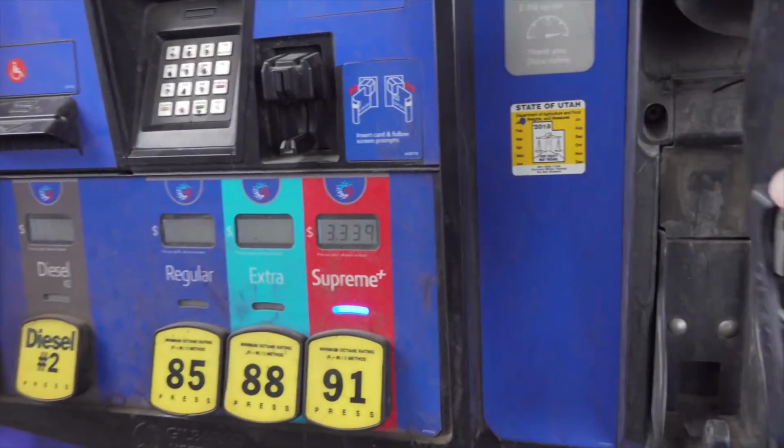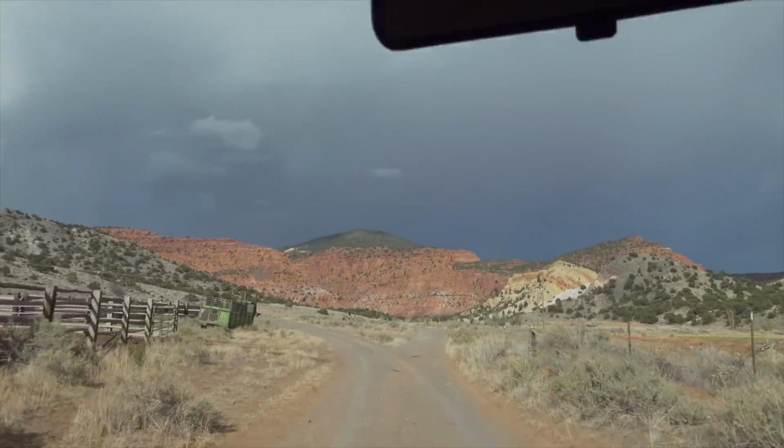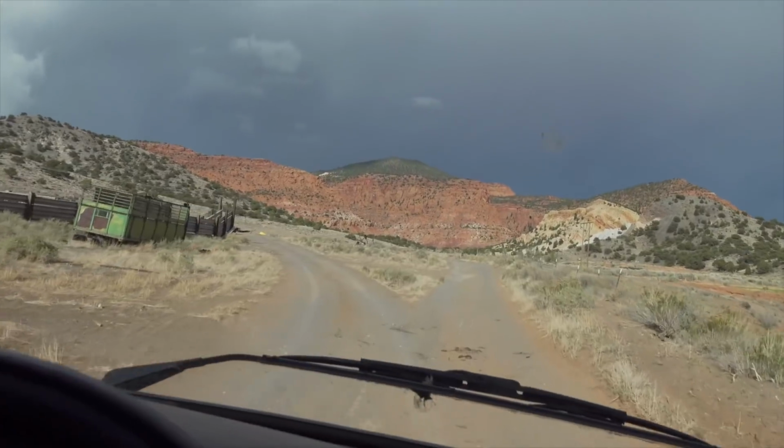Well, we're going camping again. We're on our way down to Capitol Reef. Well, we just took this side road and we're trying to explore this beautiful country up here. We decided to get out and walk around a little bit, see if we could figure out a way in.